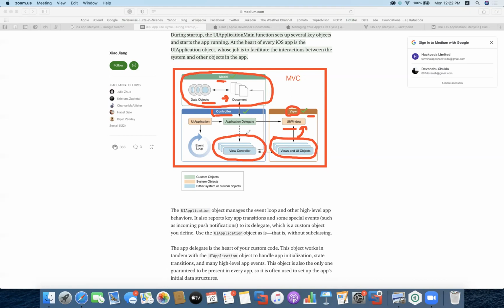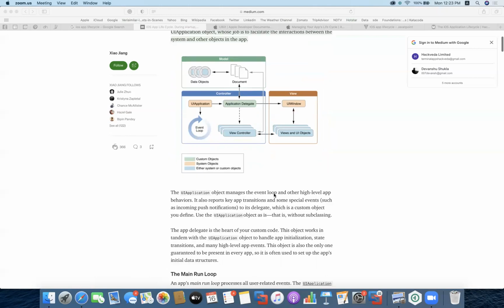Okay. So what is a view controller? A view controller is where you define an application delegate, which means your main logic. This main logic will be transmitting data to the view controllers, and these view controllers will be interacting with the view components and the UI components so as to ensure the functioning of the application. And this complete application delegate, view controllers, and view objects will all be available and controlled with the UI application. Is that clear? Yes. So this is the standard model view controller architecture.